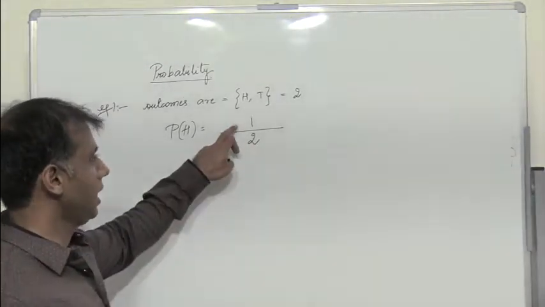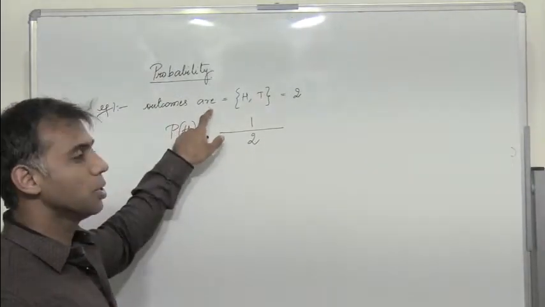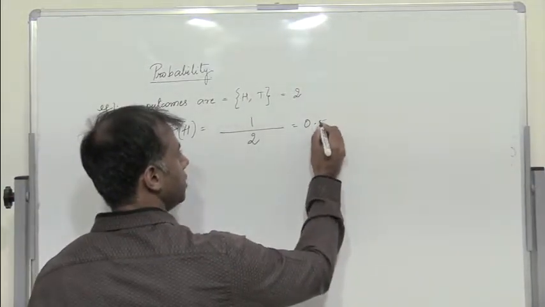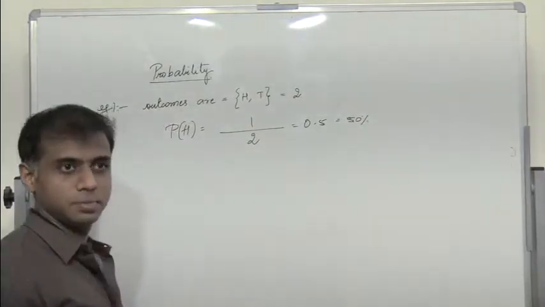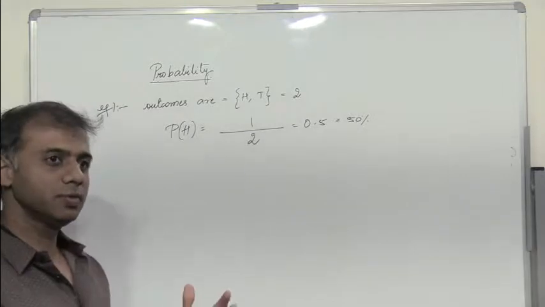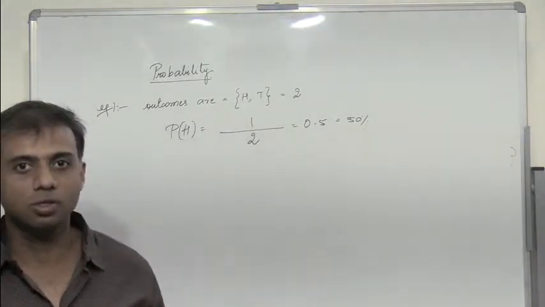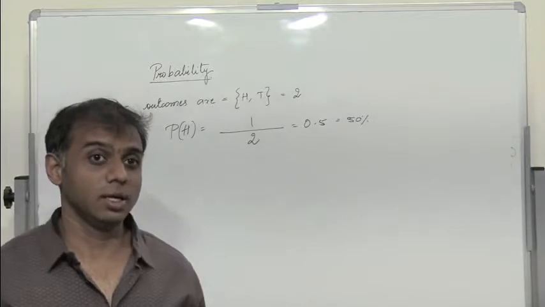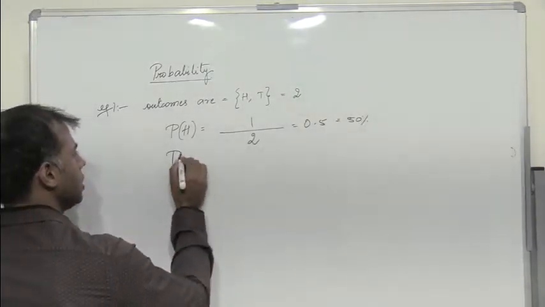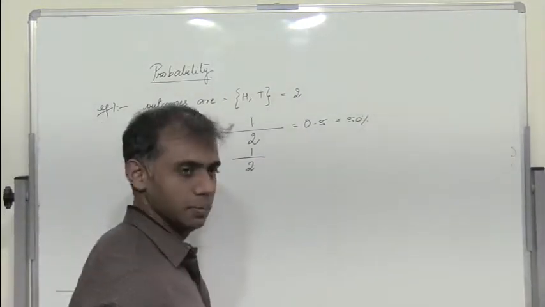So probability of me getting a head is the favorable outcome. That means I toss a coin and I get head — that's one trial — divided by the total possible outcomes, which is two. So this is one outcome, which is one head, divided by the total possible outcomes which is two, which is one by two. It means that 50% of the time — one by two is 0.5 — if I toss a coin 1000 times, 50% of the time I may get head and 50% of the time I may get a tail. So probability of me getting a tail is again one by total number of outcomes, which is two, which is again 0.5.